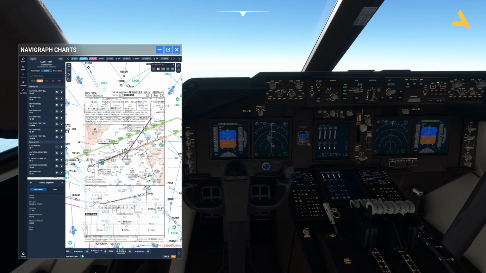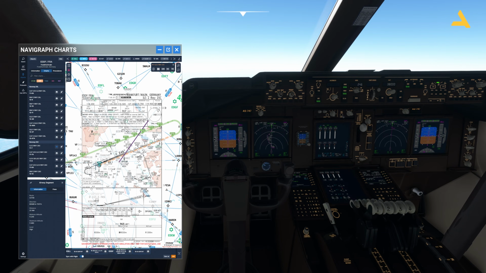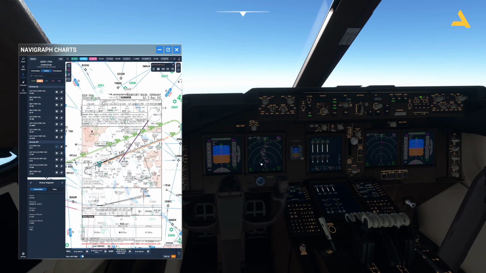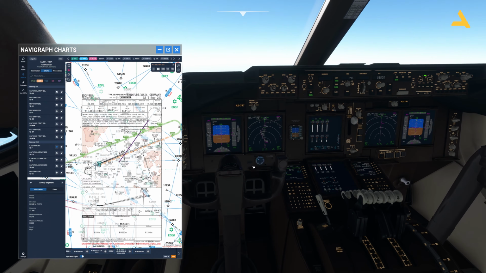So I will be coming in from this direction, DF403, DF49, and so on and so forth, and I will come to DF526. I've tried few landings at Frankfurt, and by this point the speed doesn't reduce, so I have to reduce the speed myself. I cannot rely on the VNAV, so I will be just showing you how it happens.